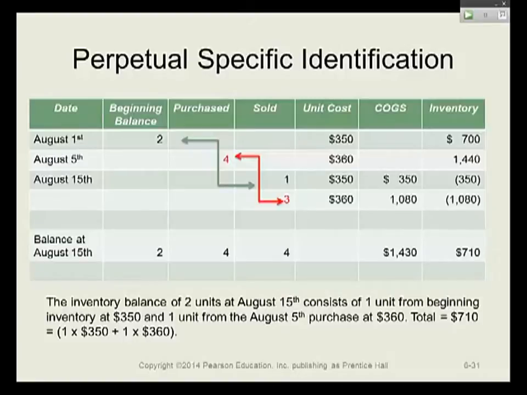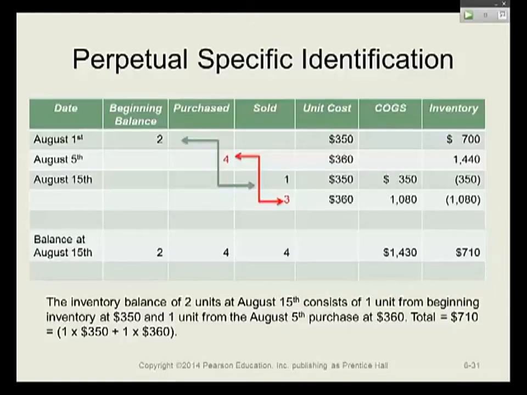Okay, here we go. All right, so the beginning inventory, we started with 2 units, and we paid $350. And you start the year, the month. In this case, you mentioned it's a monthly inventory. You start that with $700. Then you go out and you buy 4 units at 360. So now your total inventory is 1440. You've got two different layers of inventory or two different batches at different prices. On August 15th, there is a sale of 4 units. So we did sell 4, and we need to find out where they came from.